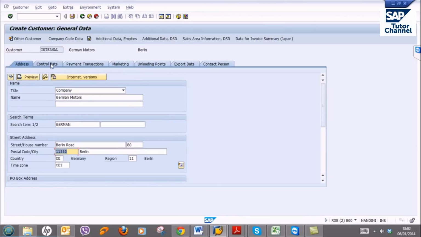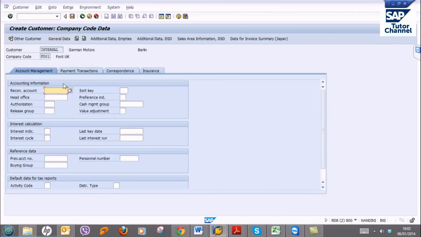Now the other information you can give in the same way as you gave for the first customer. All the information for a customer will be in your hand when you are creating the customer master data in the company. Otherwise, the mandatory information is the reconciliation account. So go to company code data, click on that, and give the reconciliation account.